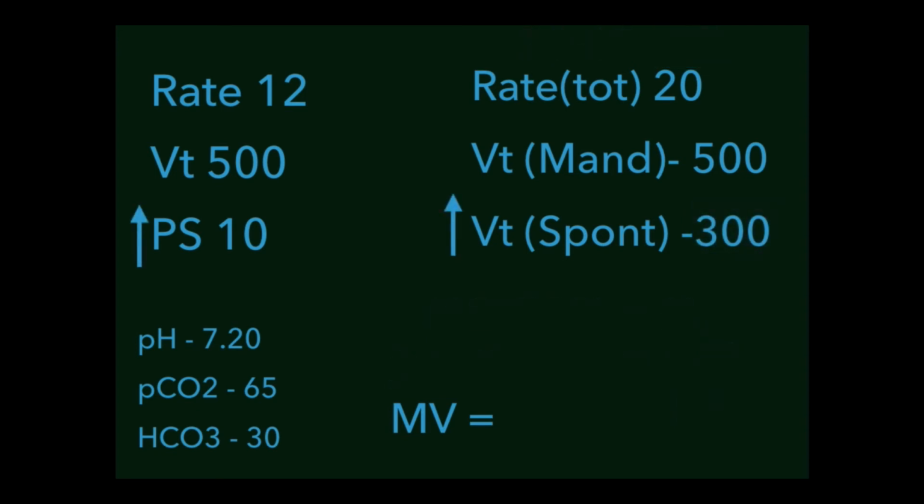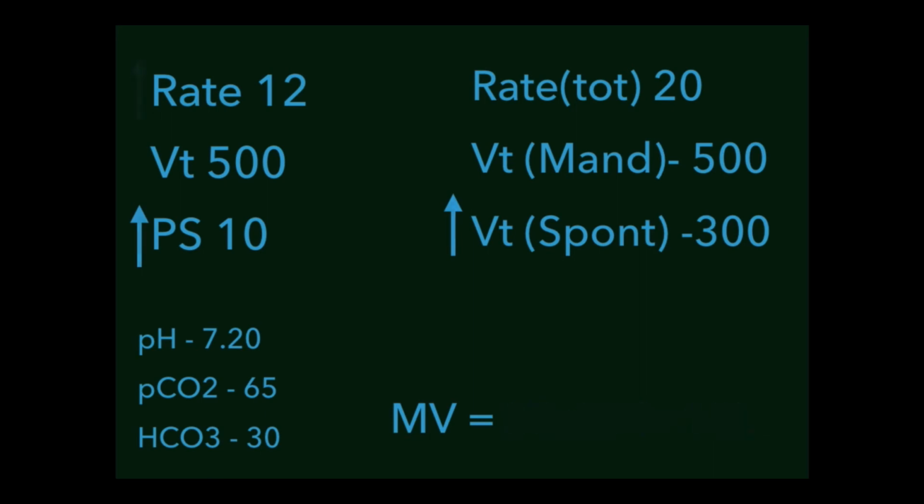Well, I could increase the pressure support to try to get my spontaneous tidal volumes equal to my mandatory tidal volumes and increase the total minute ventilation. If I do that and get those spontaneous tidal volumes to 500, then all the respirations will be at 500 and my minute ventilation goes up to 10 liters. Now, some physicians would argue if I'm going to do this, why not just change the patient to pressure support mode or a CPAP with pressure support and allow all the respirations to be spontaneous.